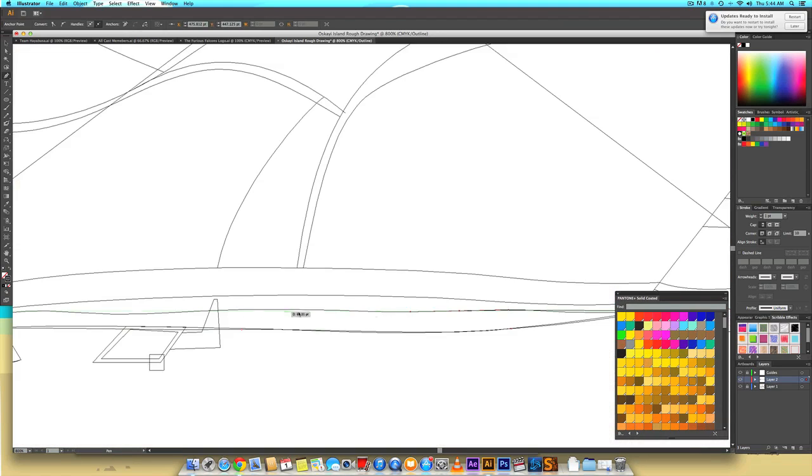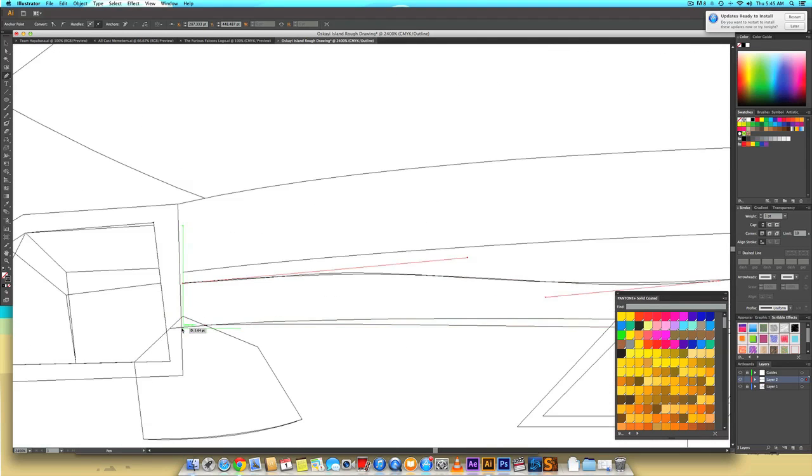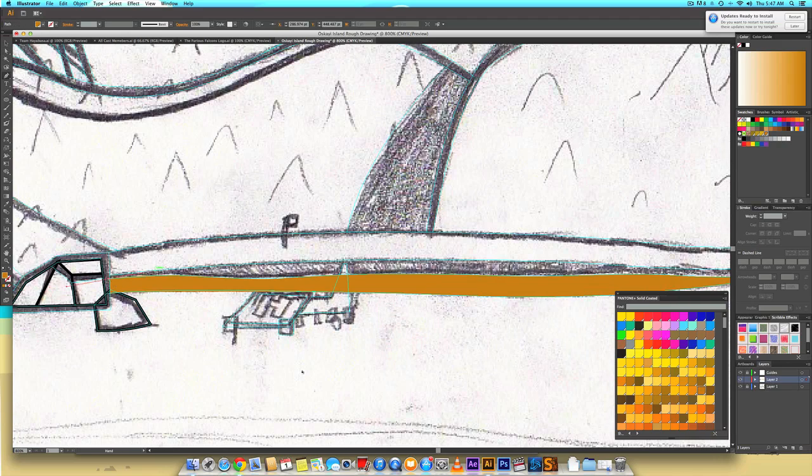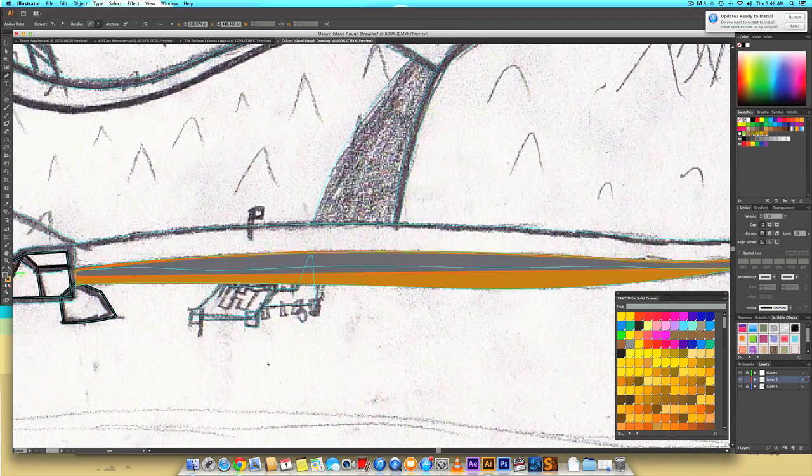So I think I'm still making guides. Like I said, making guides can be really important. No, actually, I think I'm coloring the beach in right now. I'm coloring the actual sand in, but you can see that since I have those guides, I have a clear, distinct place where I need to be, and I can morph it to that line instead of trying to guesstimate past the picture, because I already know that the line I put there before is correct.